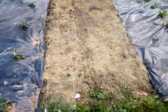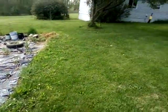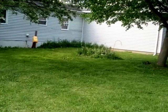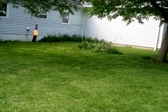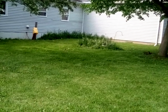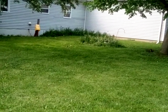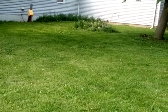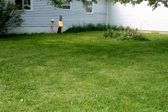Now, because I do grow my own catnip, I have catnip over here on the side of the house. Hopefully that didn't make you dizzy. This would be the south, I believe, that way. The sun rises in the east, right? So this would be the southeast corner.